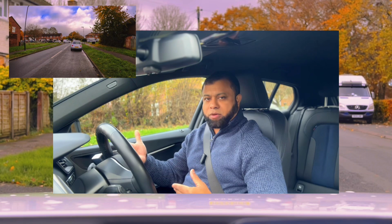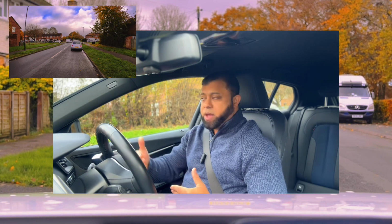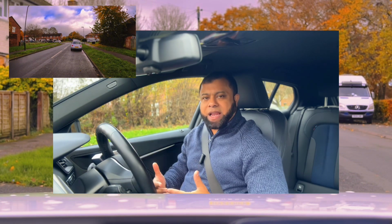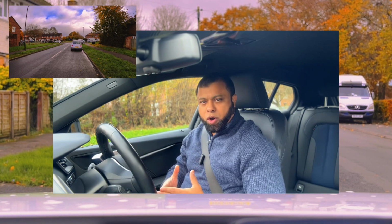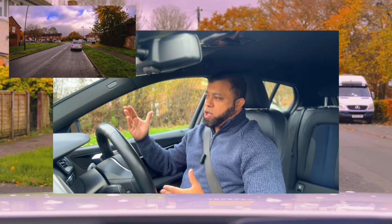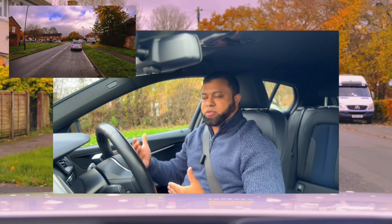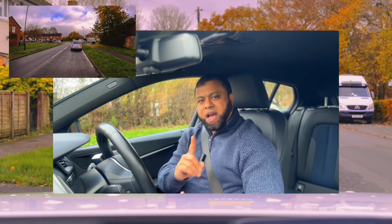You go to a roundabout, you're not looking early enough. The gap was there, but you went and you stopped anyway. Maybe you go to a junction and the gap was there for you to go, but you didn't make any plan. You just went to the line and stopped, even though the gap was there for you to go. And then you waited for a gap, you are missing the gaps. There are many gaps for you to go, but you're not going. That's undue hesitation.